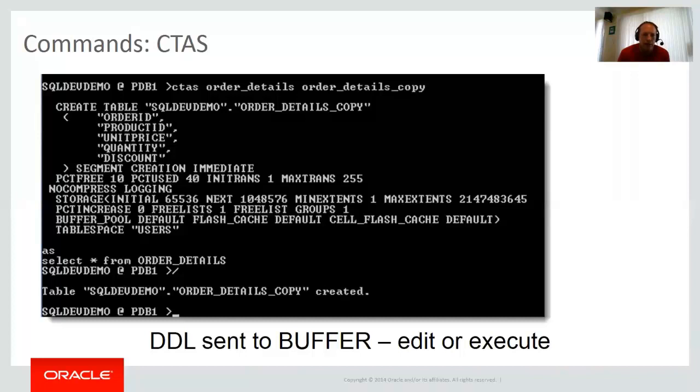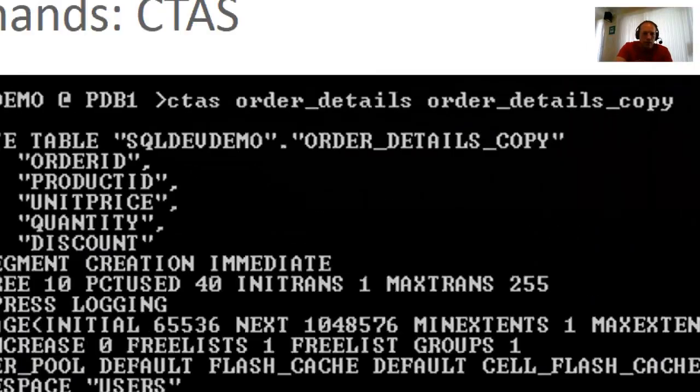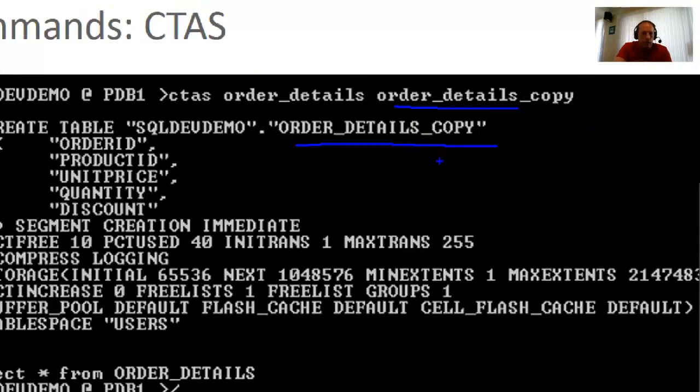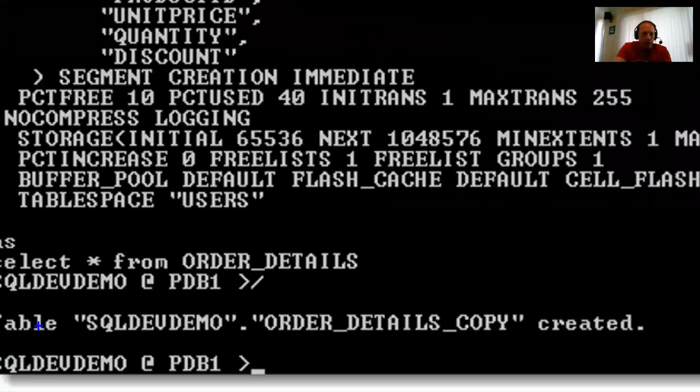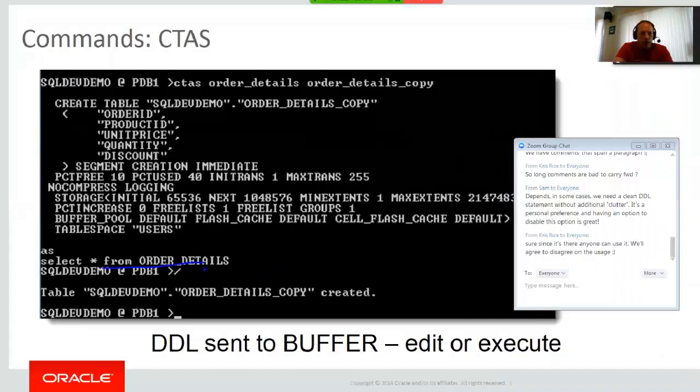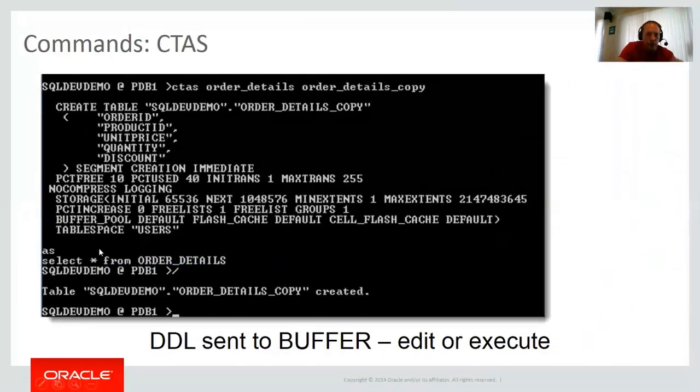So we get the DDL for the existing object, and then add to that an as select star from, and then we substitute the new table name here, and then use the old table name in the select from. So that doesn't run by default. It gets put into the buffer, so you can then edit it and change it. Maybe you want to add a where clause, or maybe you want to rename some of the columns. You can do that. So that's a lot of typing to be saved, I think.